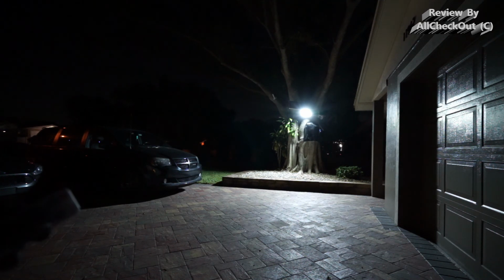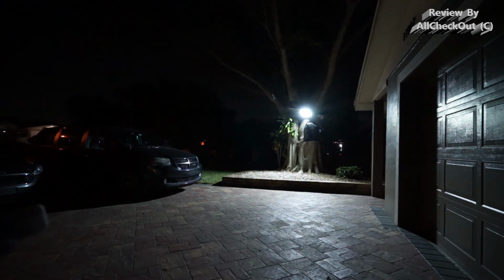And so we see the different brightness settings. Here we are on the brightest setting, which is super bright. It's actually too much here for this area. I could almost illuminate the whole soccer field. So I'm turning it a little bit down here with the remote control.